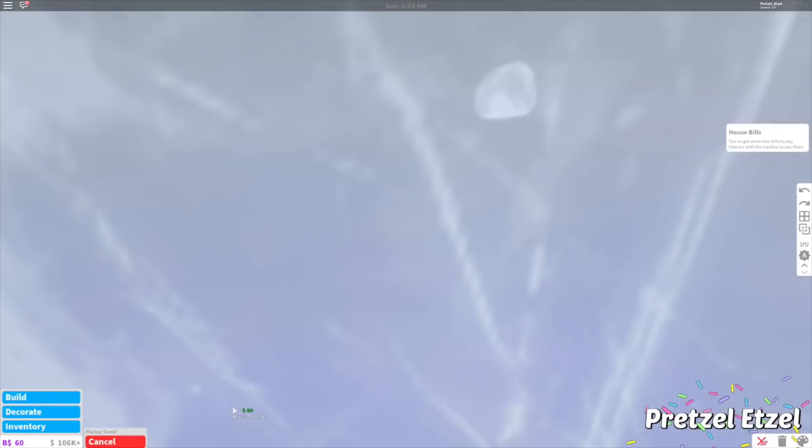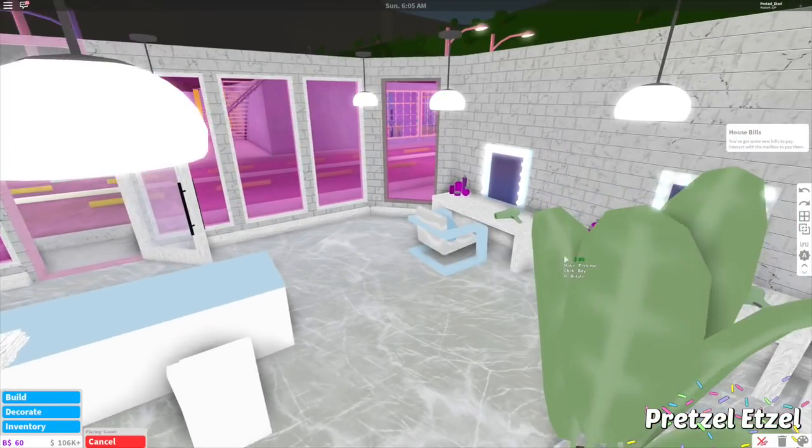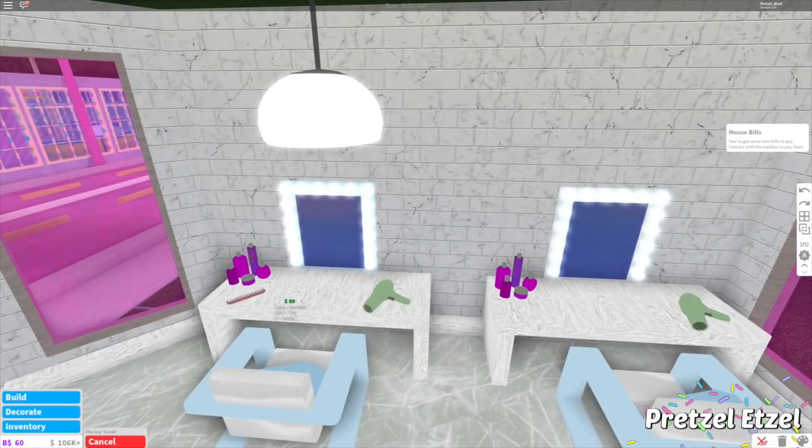Back here. Oh man, it says I have to pay some house bills. No, I'm building right now, really? Why do I always have to pay house bills here?